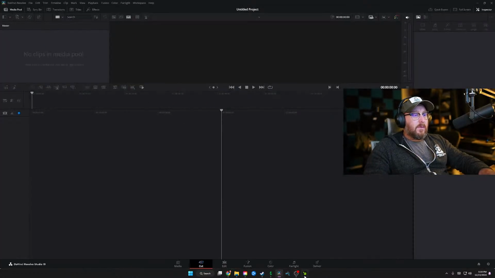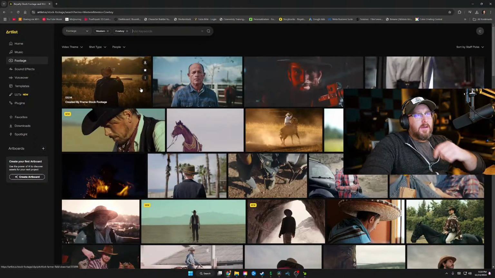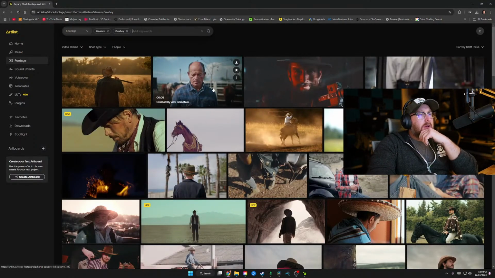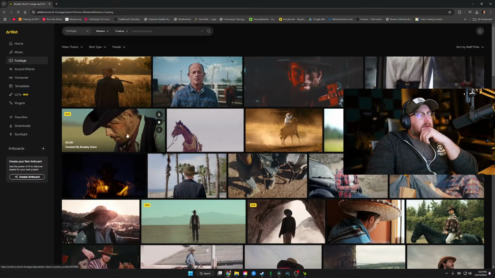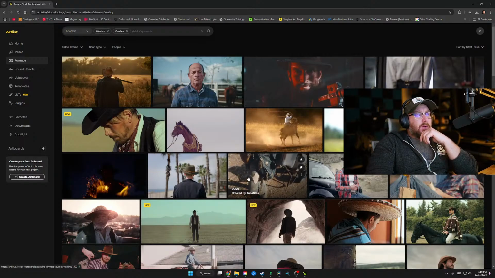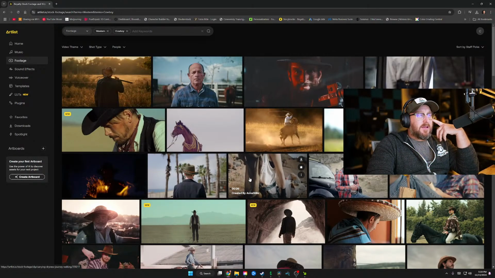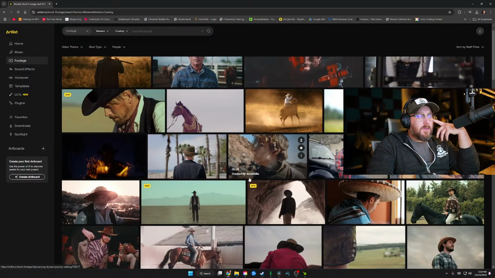So this is the one that we're going to be using, and then let's get back over to here. Okay, so we're going to start looking at this kind of stuff. Like, okay, that's too modern. Looking for Wild West kind of themes. This one would work. Well, no, it won't, because that's more apocalyptic, isn't it? It's definitely more apocalyptic. Okay.